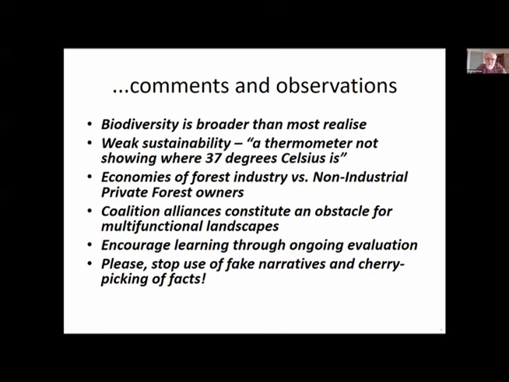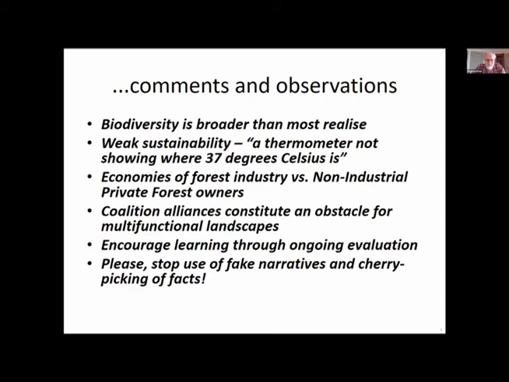Another aspect which is, I think, important in many countries, and particularly in the Boreal, is that you have to look at the economies of the forest industry versus the non-industrial private forest owners. There is a legacy of the industry being, let's say, good, providing tax money so you can build swimming holes and you can build infrastructure in rural areas. And you should be loyal as a private forest owner to deliver this industrial raw material, because in the societal contract, the money will come back through improved infrastructure, not green infrastructure, but more welfare and well-being. But this is no longer the case. So we have to separate the interests of the non-industrial forest owners, who don't have the opportunity to create that much value-added products, as opposed to the forest industry. So this is really a power game, which I think one has to highlight.